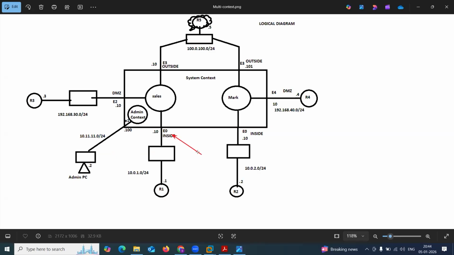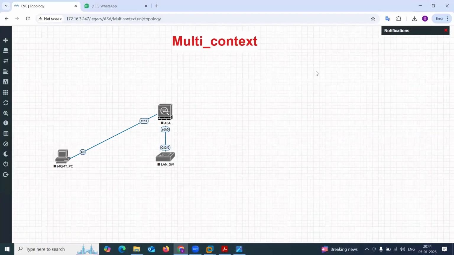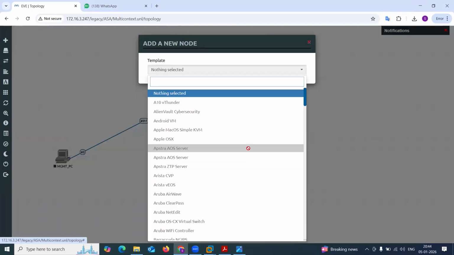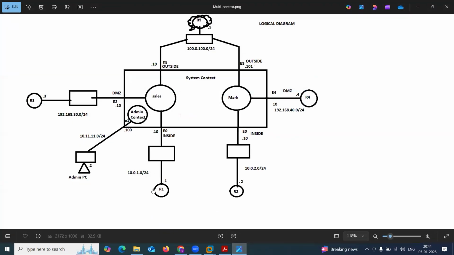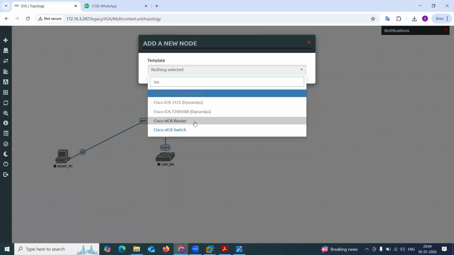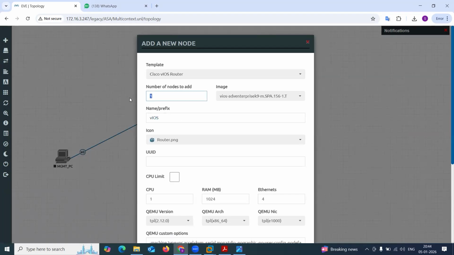Now, how come I have two E0s here? That I'll discuss with you later. Right now, you see one interface we have connected, E0. And here I'll take two routers.